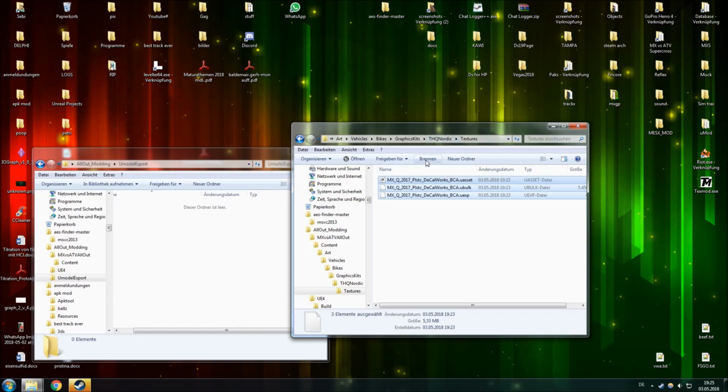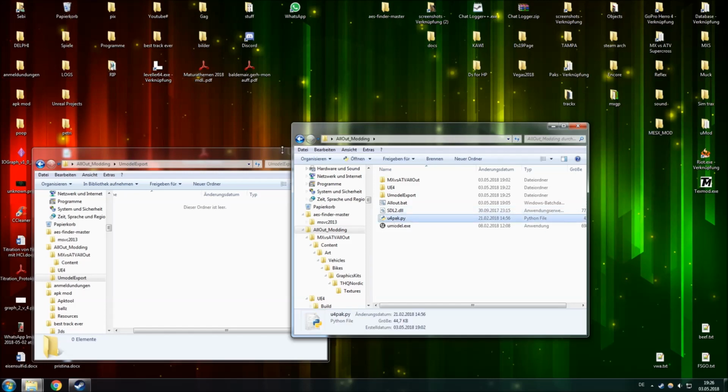This also works with multiple files. So if you have a graphics kit for the THQ Nordic bike and for the Rainbow bike, you can have the Rainbow bike right below it with all the files in, and it will just work as well. Alright, anyways, let's go back to the original folder right there.